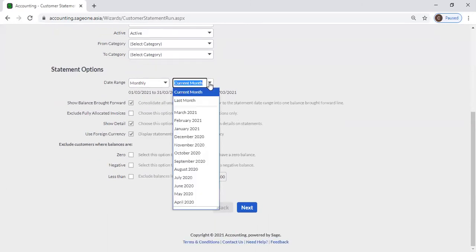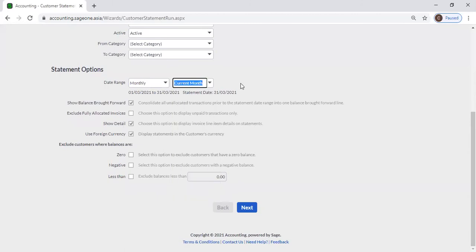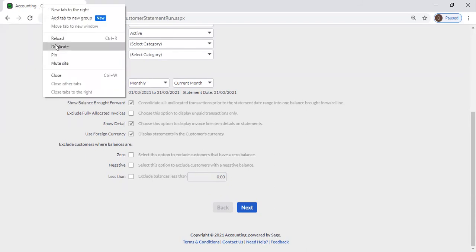Then you can select current month from here. Then there are a few options. Show balance brought forward: if you want to add the balance brought forward amount to the system, you can add that.